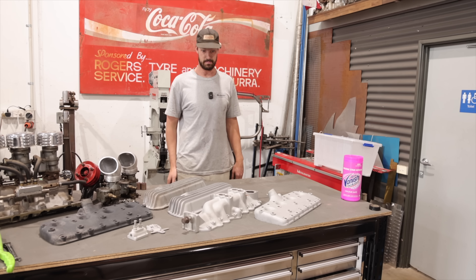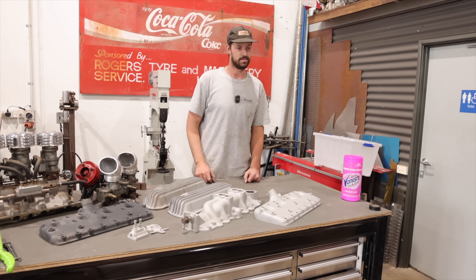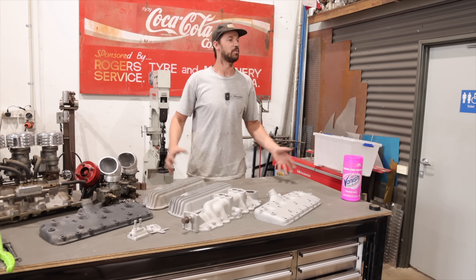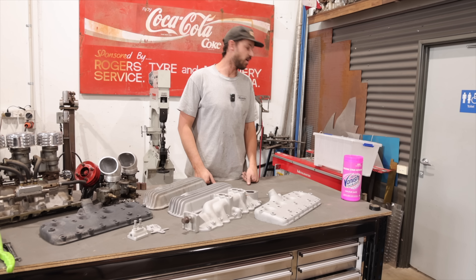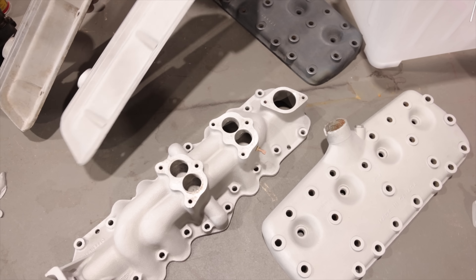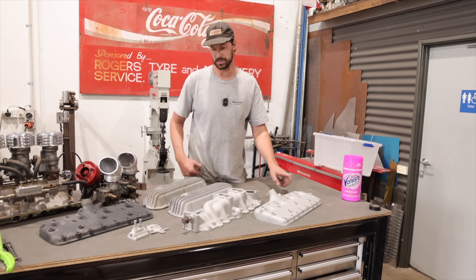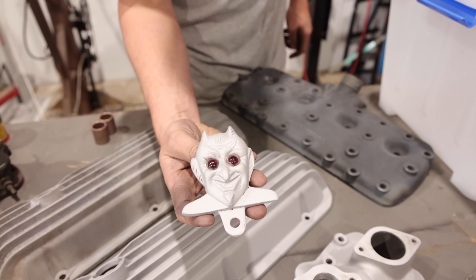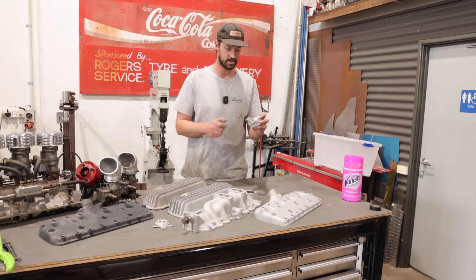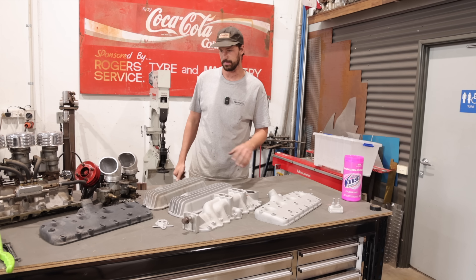My back is definitely feeling that sandblaster — everything in there is just too low. Ben and I need to raise everything up. So here's the deal: we just went through and sandblasted the needle-scaled Hoffenhauser intake. We then put one of the Canadian heads through the sandblaster as well. We sandblasted our little devil guy — I was able to tape up the eyes so we didn't lose those. And our little fuel block, our Fenton one. I'll just take the fittings off. Should probably be wearing gloves when touching this stuff — it might affect the patina.